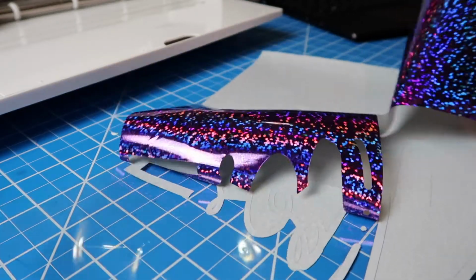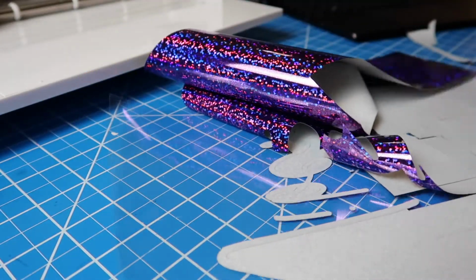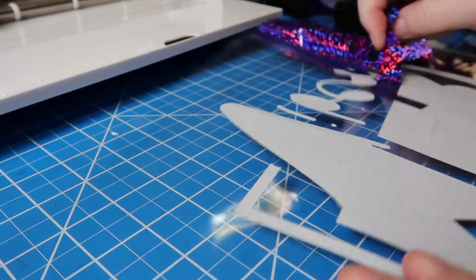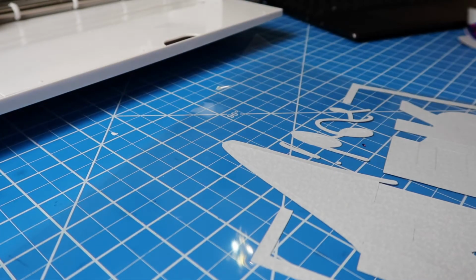My sister said that when she does work with her Cricut, her favorite thing is weeding. I don't know how you could love weeding, but she says it's very satisfying. I find it very stressful. I don't want anything to tear. I've had so many things tear on me.